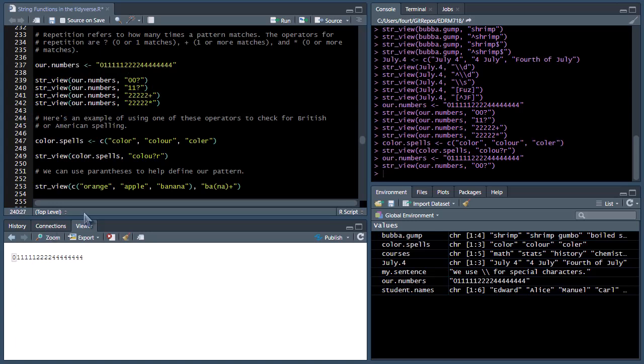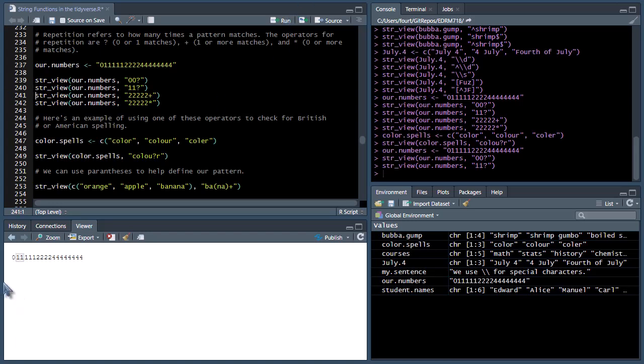Now look at what else is in our string. We have a bunch of 1s. So this is saying find a 1, and it doesn't matter whether or not there's another 1, but if there is one, find it. And so here we go, and it found it. Now you might wonder, what about the ones after that? Well, there are other regular expressions we'd have to add to ask us to repeat this. So when you give a single regular expression command, it's going to find it once. But then you can add some commands and say repeat these sequences. So that's why we're only finding this first one here.